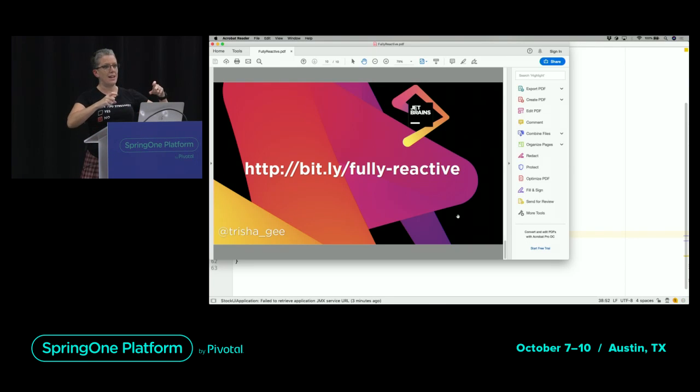JLink is the ability to allow you to pick just the bits of Java that you're interested in, and then you can bundle that with your application and create a deployable which includes Java. But instead of having the whole of the JDK, you just have the bits of Java that you want. That was sort of the point of modularization, but it isn't well known.